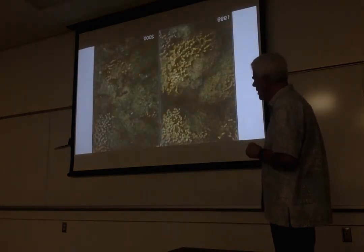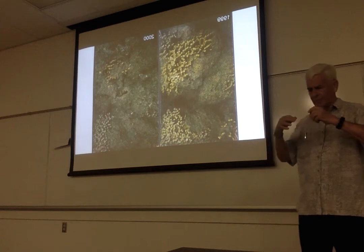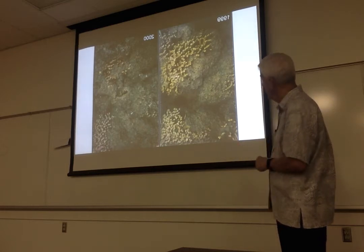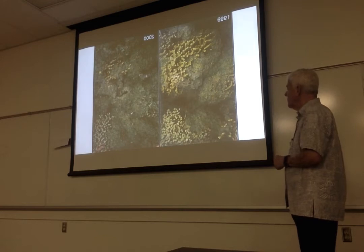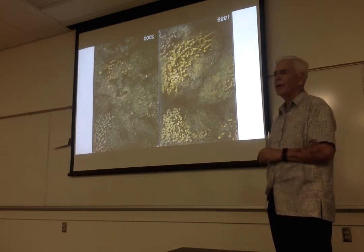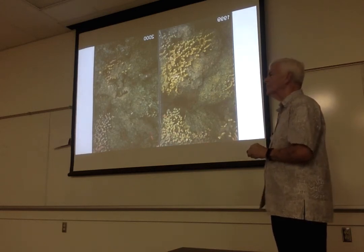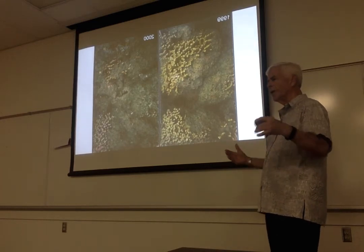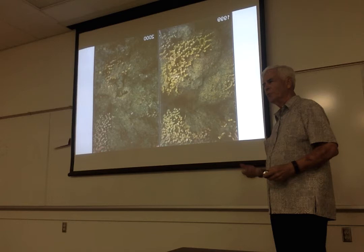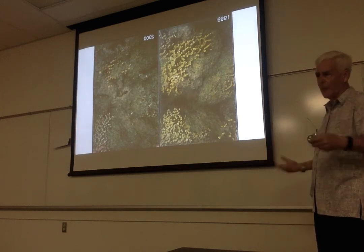Back around the 1960s, this Dictyosphaeria, a very bubbly, balloon-like algae, really started covering things. It's the same place. It started really covering the corals. And when the sewage was taken away, it didn't really go away. It did after this cloudiness. John Stimson says the reason it doesn't go away is maybe that there were all these nutrients that got into the interstices, but they covered it so well that they had this supply of nutrients that they were hoarding away. I don't know, but that's why they didn't go away right away.